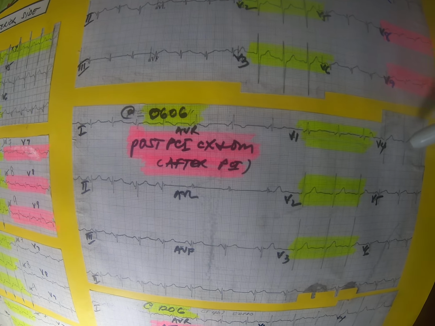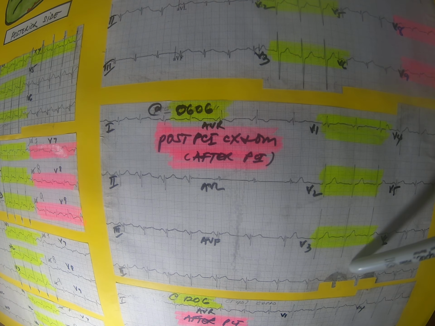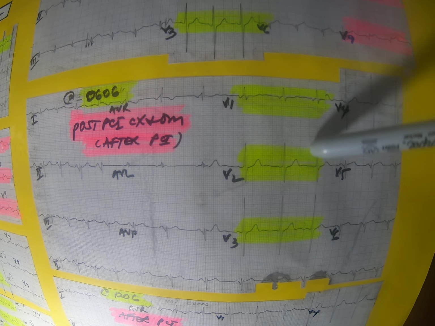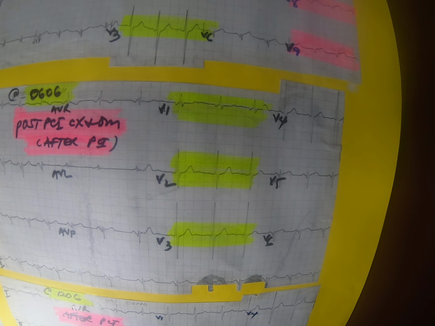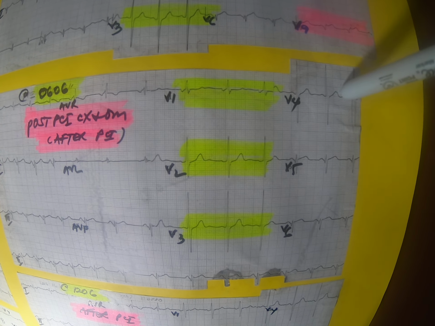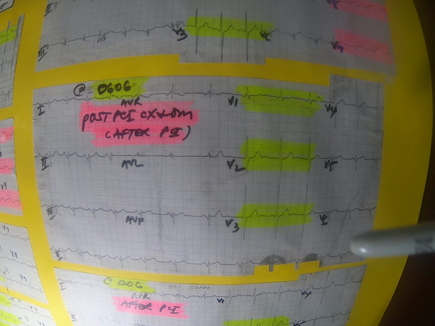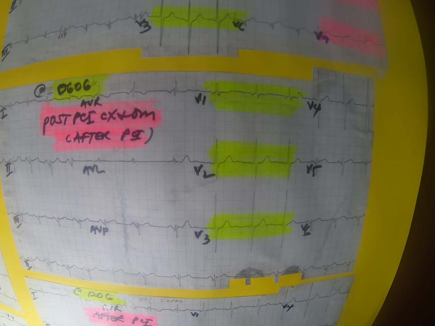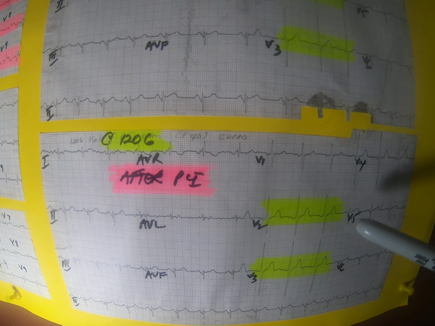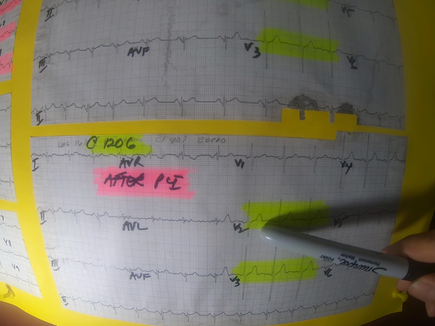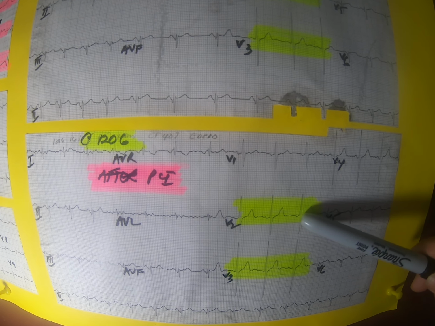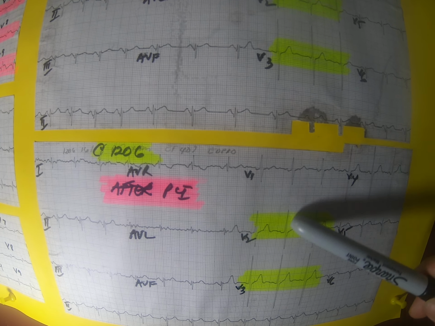We see that it's sinus rhythm. The ST depressions in V1, V2, V3 are the reciprocal changes. We proved already that this is a posterior STEMI. It's very close to the isoelectric line, which is good, but they did not do any V4R or any posterior leads. If you were to ask me, I would do it, but there's none. But that's okay, our reciprocal changes are getting better. Then the succeeding ECG is the best, and we see that the ST segment in V1 to V3, the reciprocal changes, went to the isoelectric line, which is good.